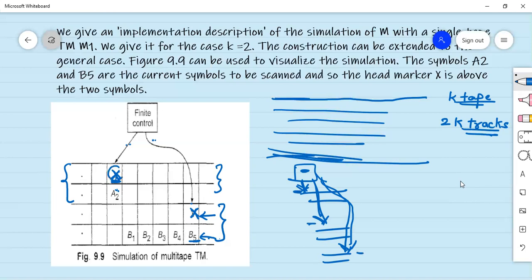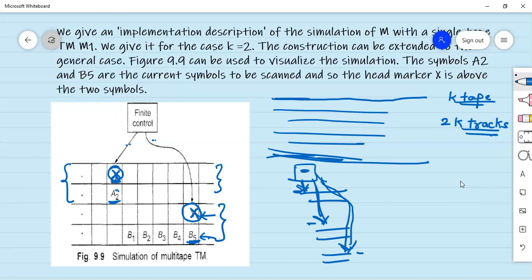I have to go to the first marker and make whatever changes I have to do here. Replace it, move left, right, whatever, stationary. After that, I have to go in search of the second marker and again make changes. If you have multiple such things, I have to do it for everything. Since this is a simulation of a single move, at the end of one move, we are just going to the next move based on the revised positions and based on the current head markers wherever they are present.